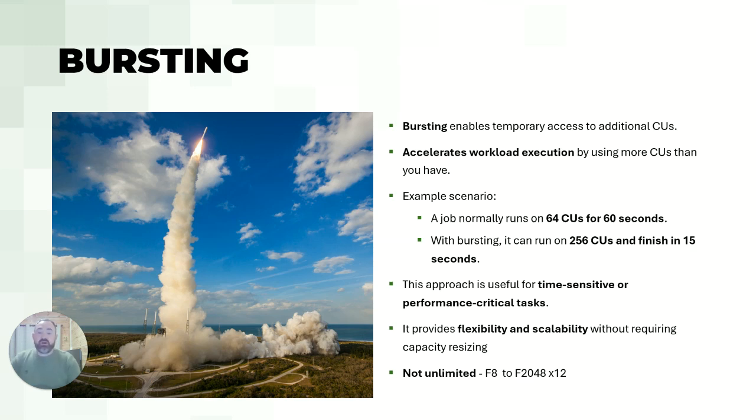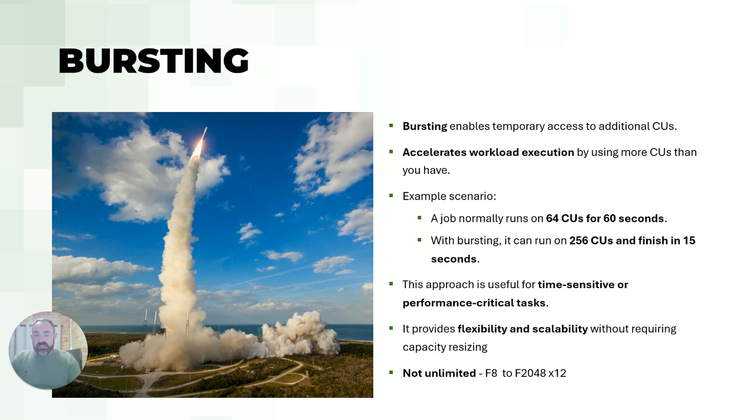If a job runs on 64 CUs for 60 seconds, with bursting, it can run on 256 and finish in 15 seconds. So it's really useful for time sensitive and performance critical tasks, and provides flexibility and scalability without constant resizing. Or that's the goal anyway, but this is quite difficult to manage.